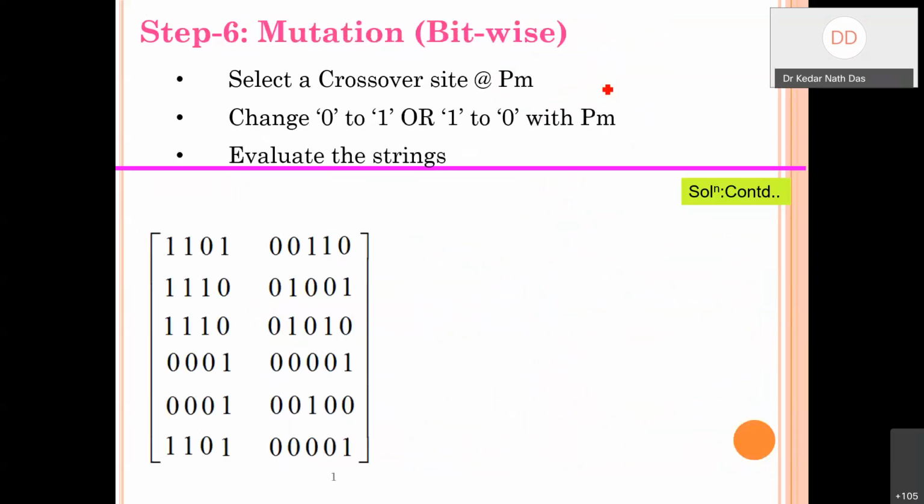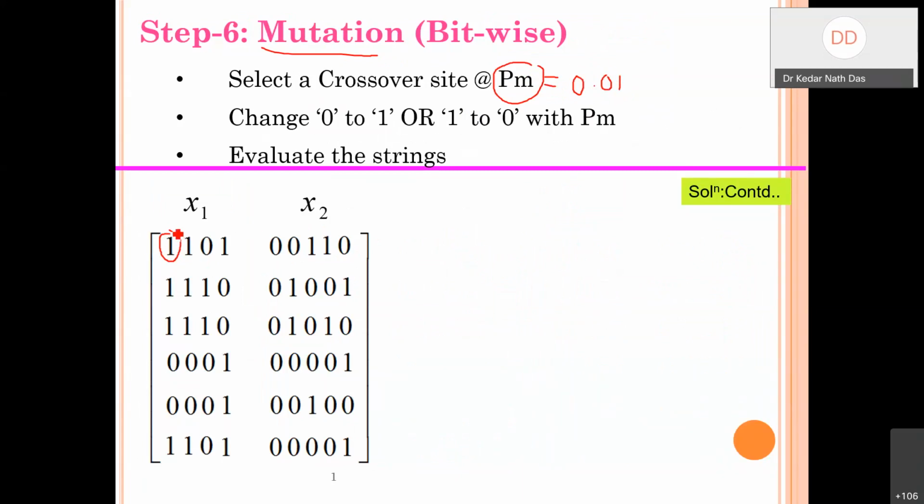Now, coming to PM, the other one is called mutation. PM is the probability of mutation. For crossover, we took pairs, but for mutation, we take individual bits. As researchers say, PM is very close to 0. Sometimes people take something like 0.01. You can check near this value to see which one fits best.